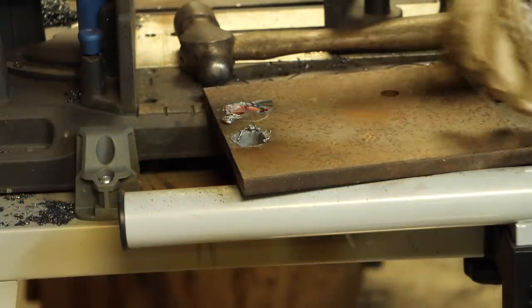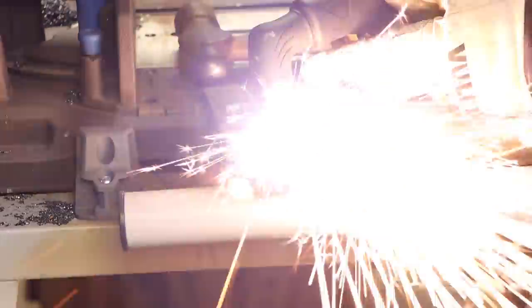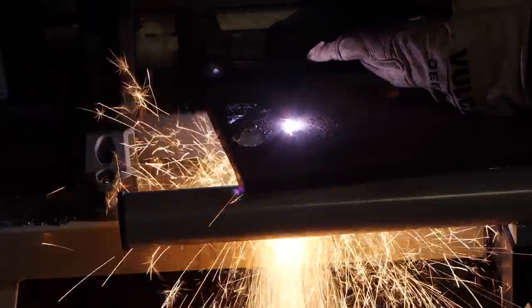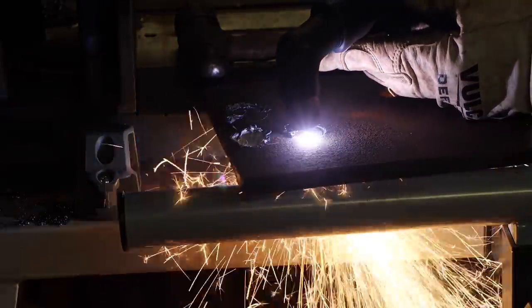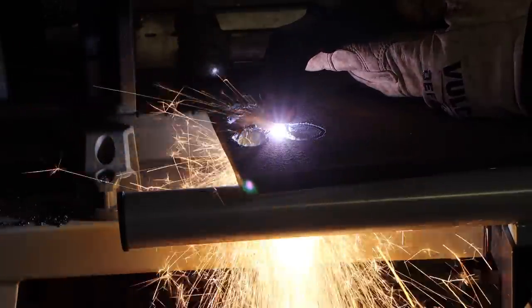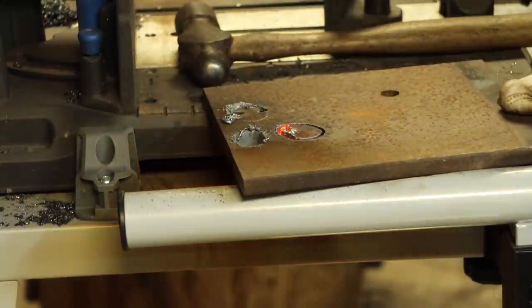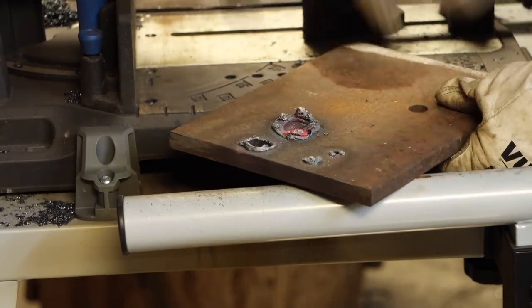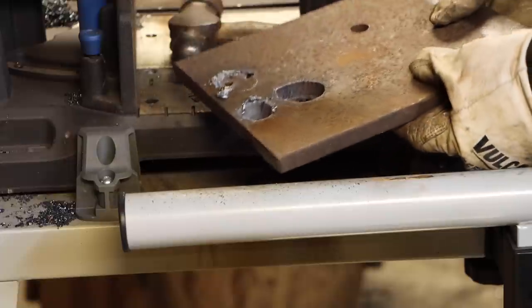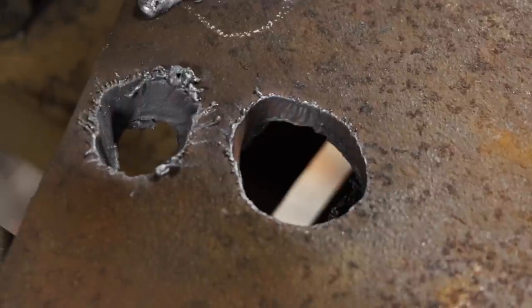I welded my standoff to the face. Let me just take that off of there. I think I can do it better without it. I liked it better without the standoff. I think for your first few cuts, maybe you do want that, but I think that was easier to control. Yeah, not bad at all. You can see how the first one had a lot more bevel to it, and the second one is more square.